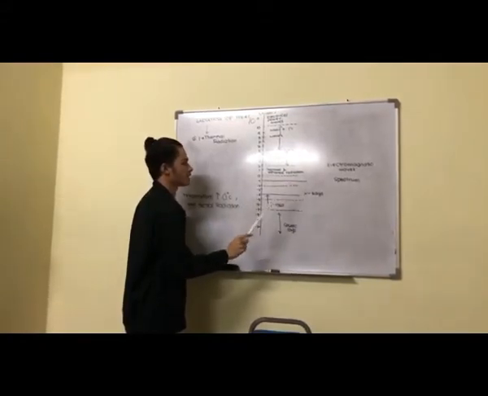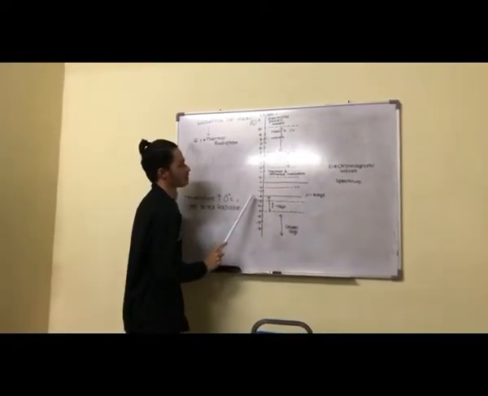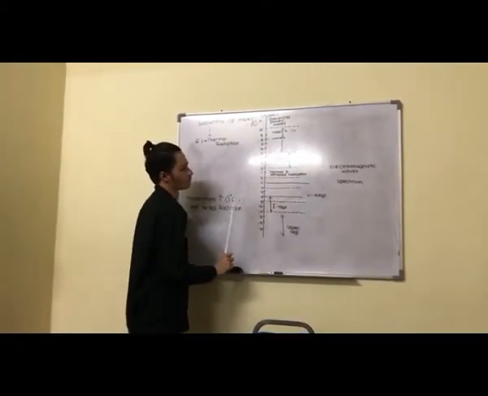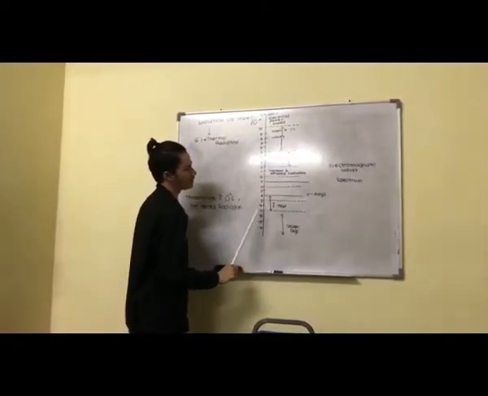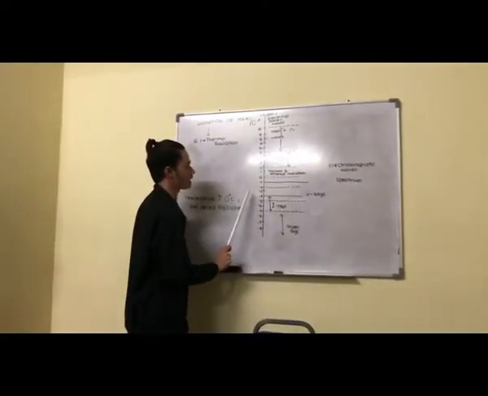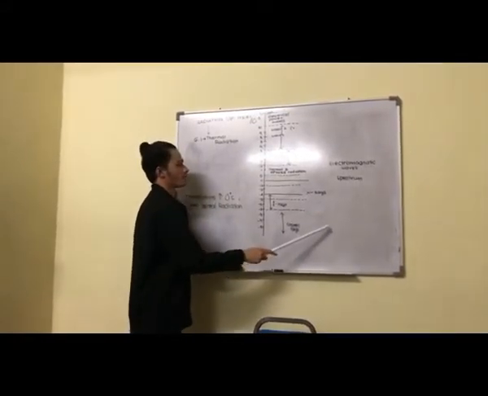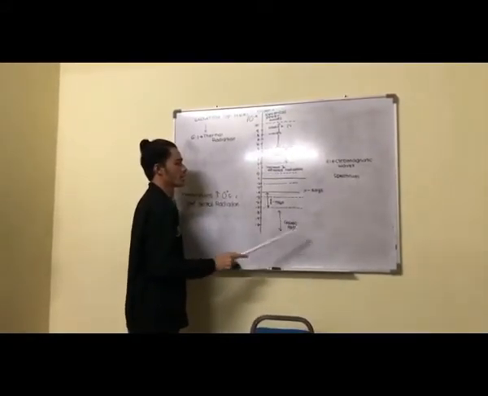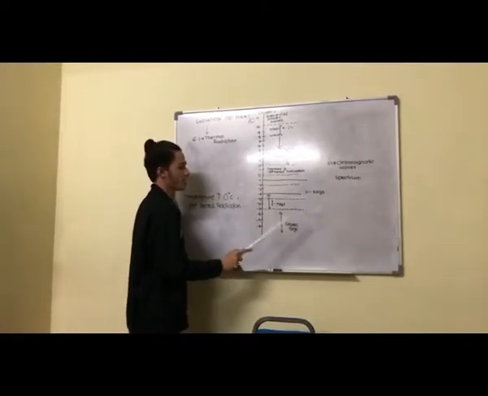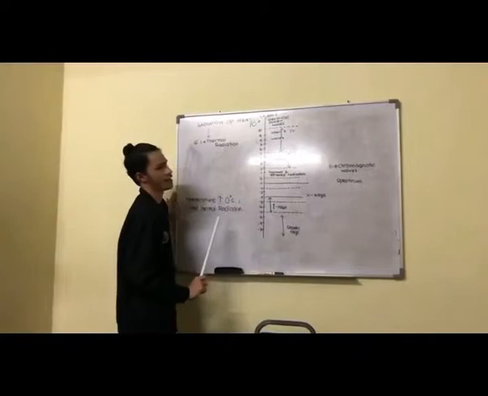For X-rays, it begins from 10 to the power of negative 1 till 10 to the power of negative 4. For the last, gamma rays represent from 10 to the power of negative 4 till 10 to the power of negative 7. In this part, we are not going to touch on cosmic rays, because they have a very small wavelength.